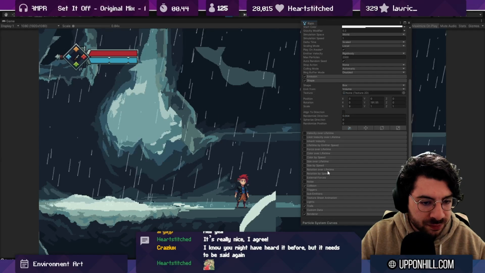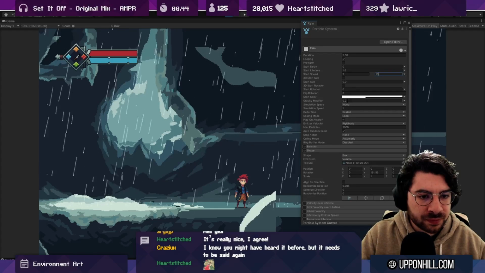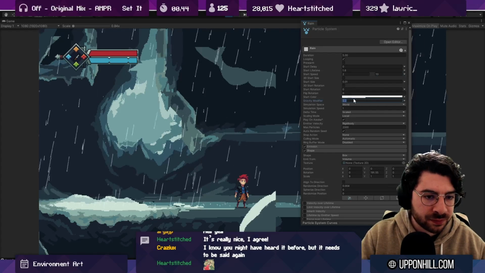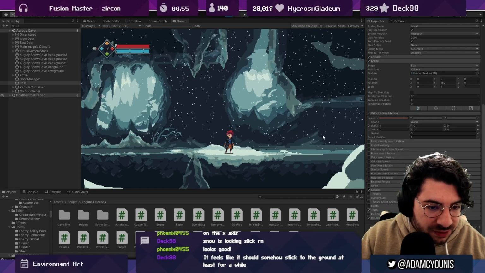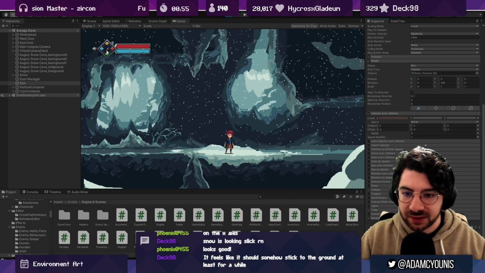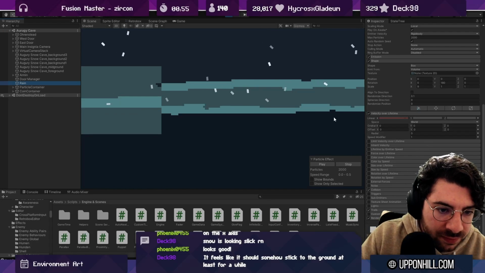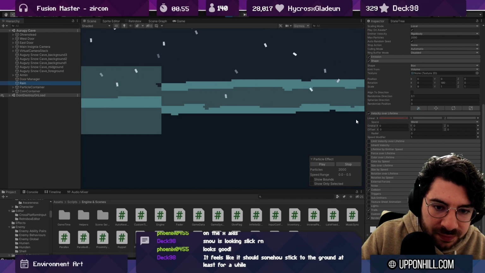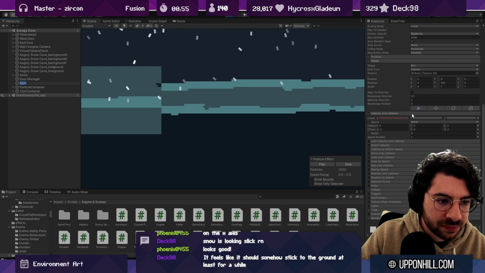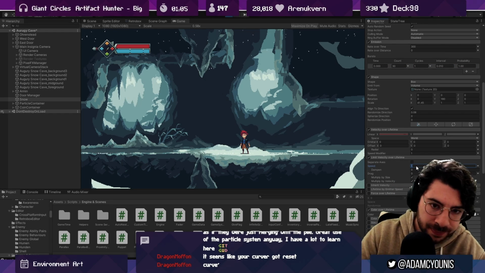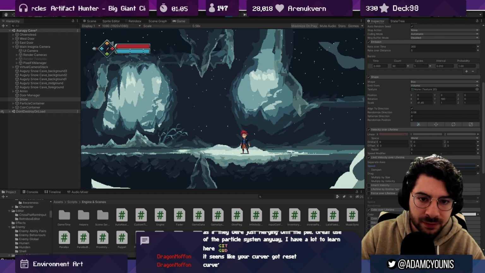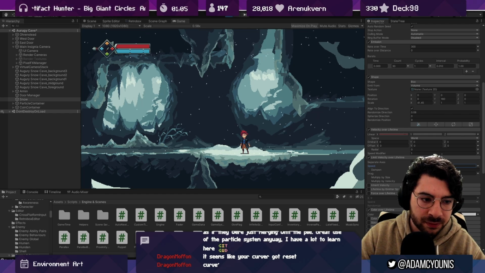Hey pals, it's me Adam here in post. Since I've shown you how to draw some rain in Aseprite, I thought I'd quickly touch on that last bit of doing particle systems in Unity. The Unity particle system is pretty straightforward. You can Google how to get one into the scene. It's like 2 or 3 clicks. Once you're there, the trick is how to tweak all of the sliders and variables to get something that looks like what you want. This is not a tutorial on how to do that, but there you go.